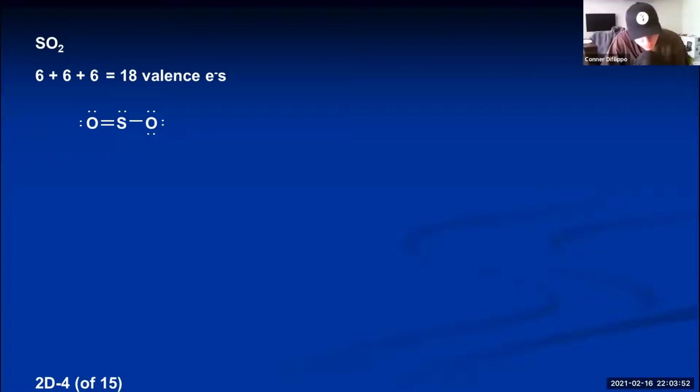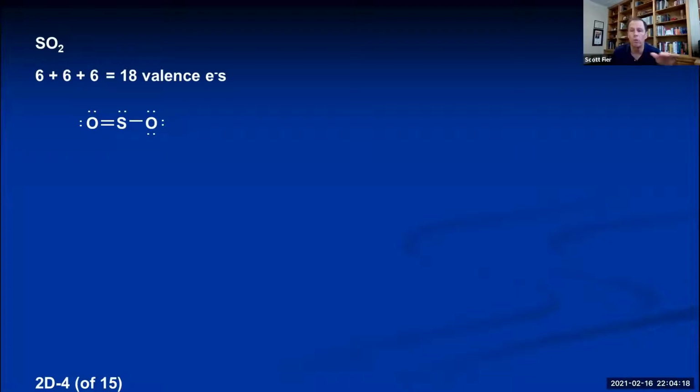Now, when we experimentally measure the bond strength of the SO bonds in this molecule, it comes out the strength of a double bond, which is not a bond and a half. This is not correct. So even though we've obeyed the octet rule, making a resonance hybrid of two perfect octet structures, this molecule still doesn't match experimental data very well. And the reason it doesn't is the central atom has d orbitals in its outer shell.